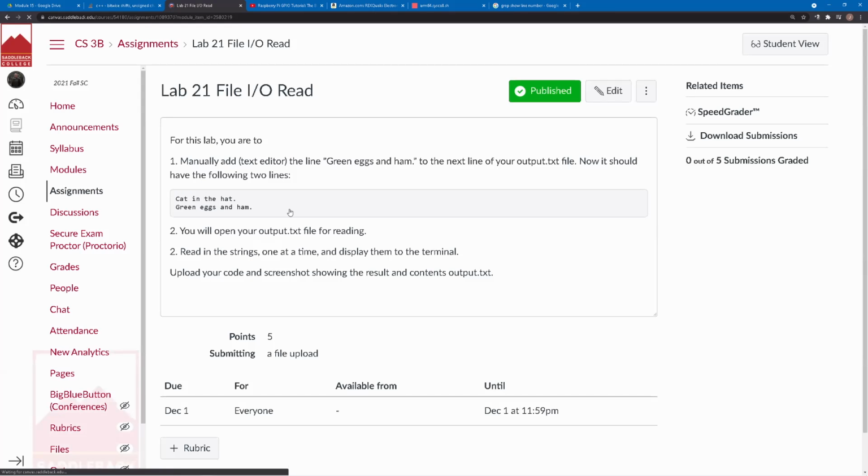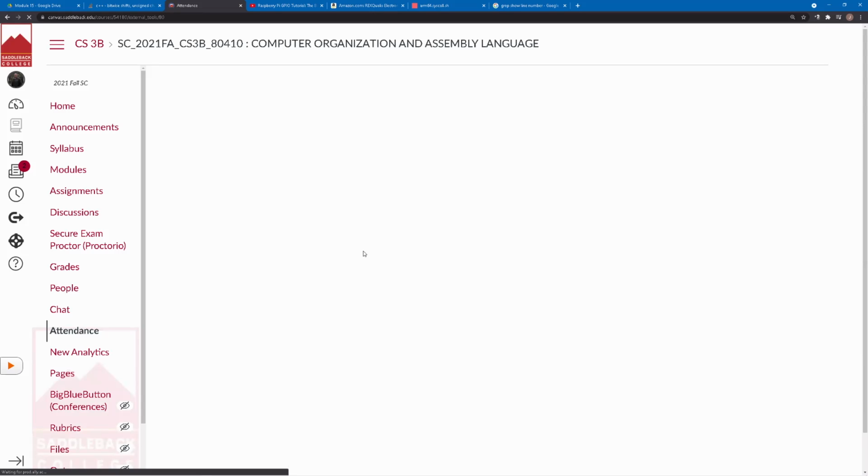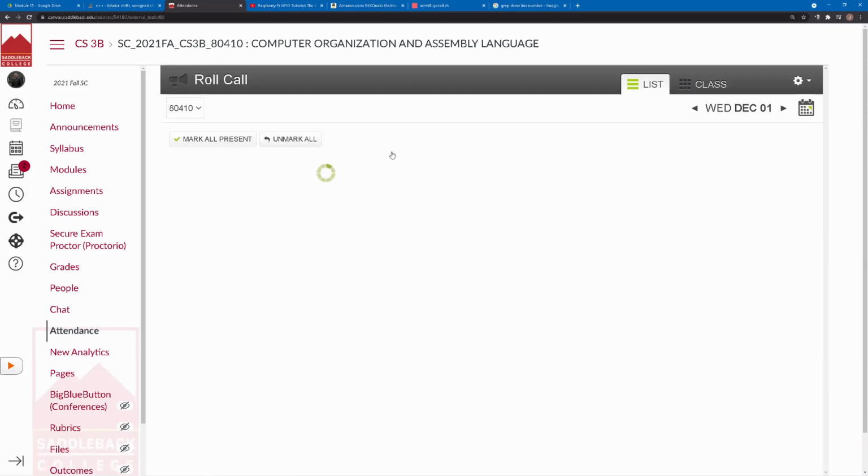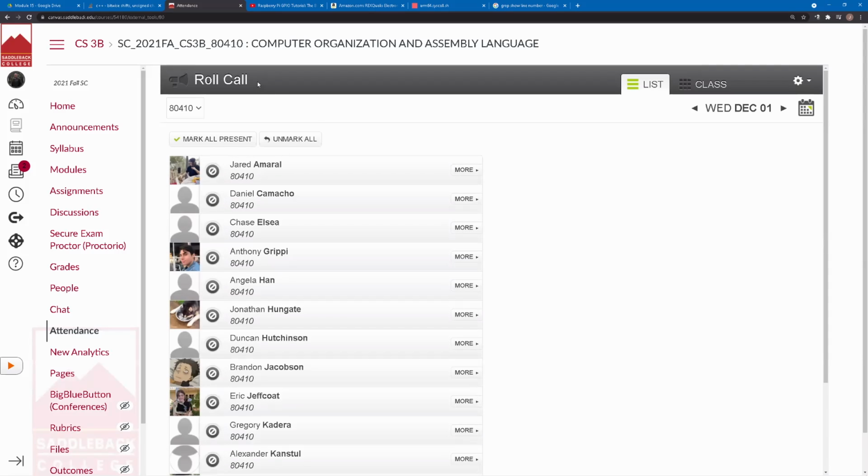File IO reading. Okay. So I'm going to turn you guys over. We got about 20 more minutes. We're technically in your lab time now. So let's do this. Let me go ahead and take attendance, and then I will leave you guys to your own for what you're going to do with the remainder of your time.